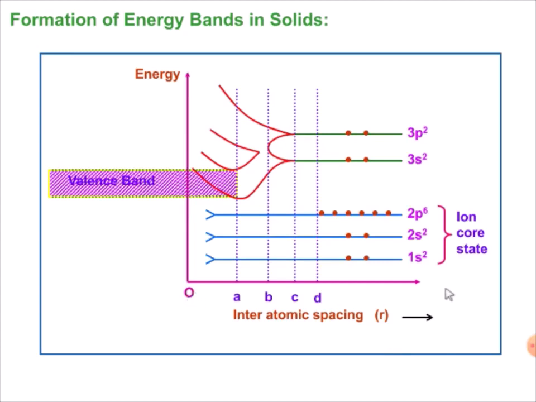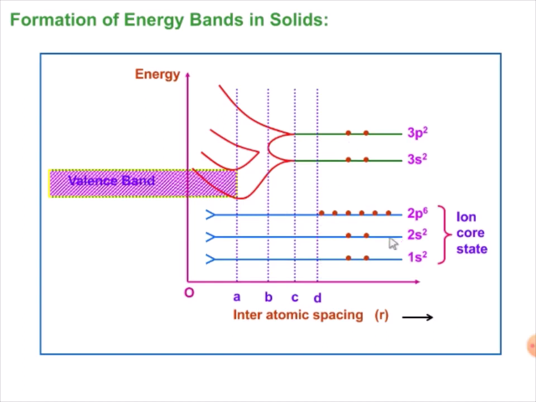When we try to bring that atom from far away distance, not only in this direction but in all the directions toward the crystal, let's try to bring closer and closer toward this actual atom, one actual atom in the crystal. So when another atom is brought from the far away distance toward the actual atom in the crystal, let's take it distance by distance. What will happen when the interatomic distance between these two atoms is at what distance? What will be happening in the energy levels?